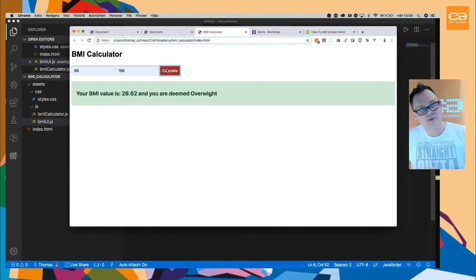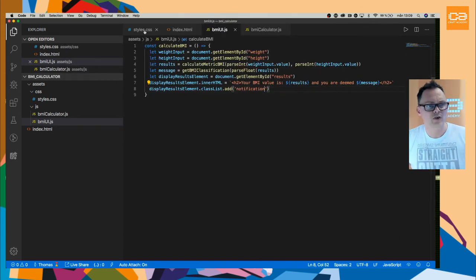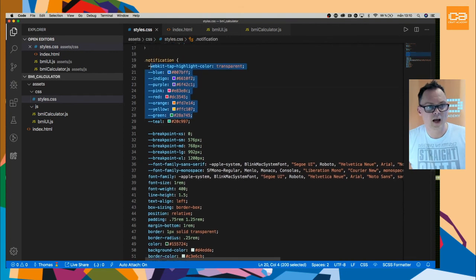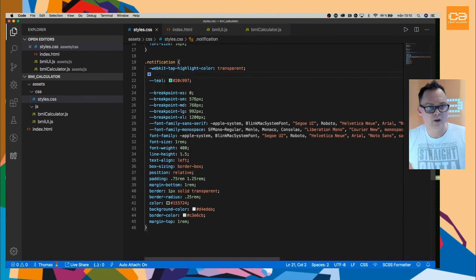So now you see me work my way through developing this BMI calculator. There was a few hiccups, of course, but there always is. You saw me do a little bit of styling on my own, and you also saw me steal some styling from a very popular CSS framework. I didn't see a reason to pull in this entire framework into my little project just to get that notification or alert thing. There's of course way too much CSS here.